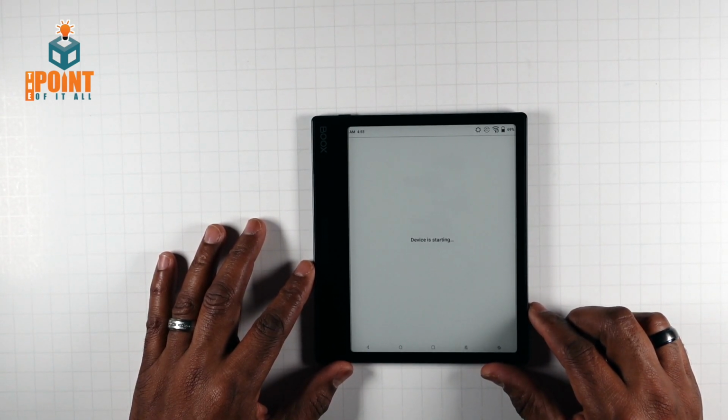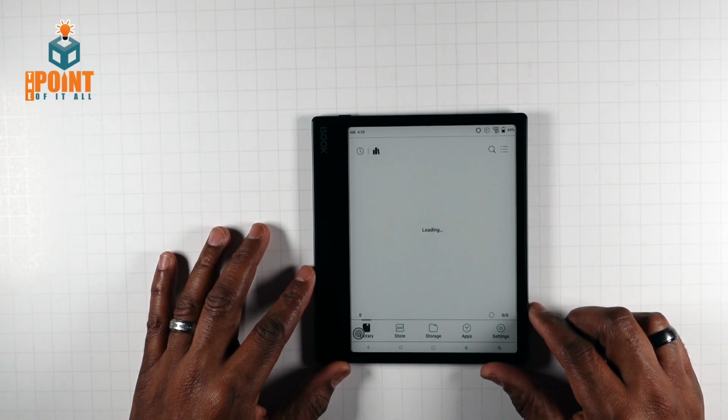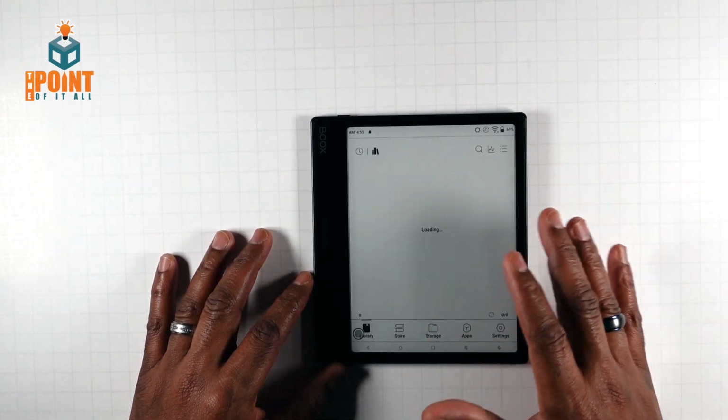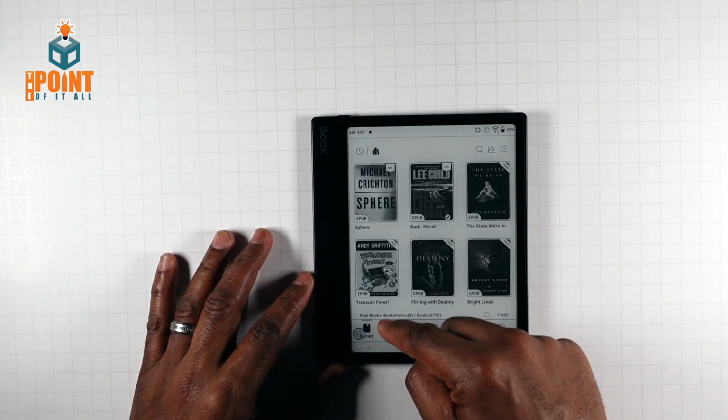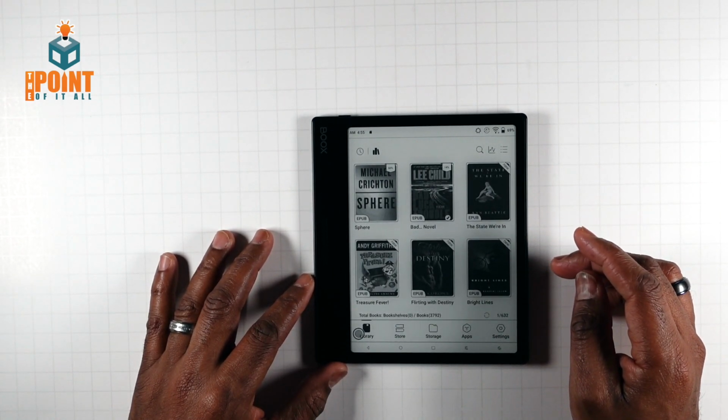There we go. So if you're familiar with the Onyx Boox devices, you'll be right at home with this screen setup. This is very similar to their other devices. On the bottom left, you see your default startup page, which is the library, your ebook section. Let's open up a book here real quick.